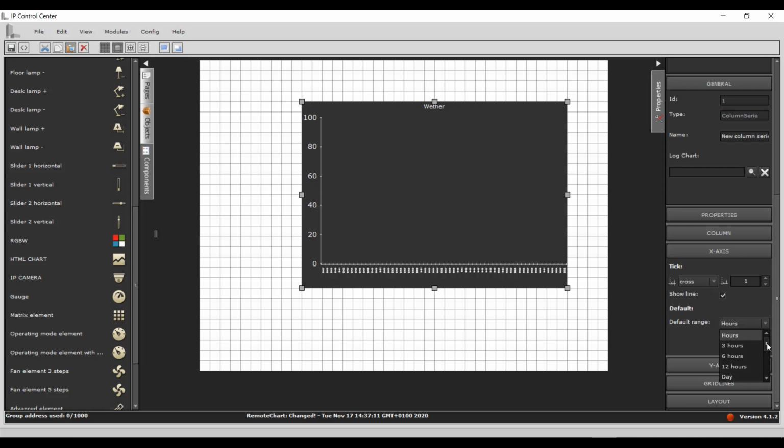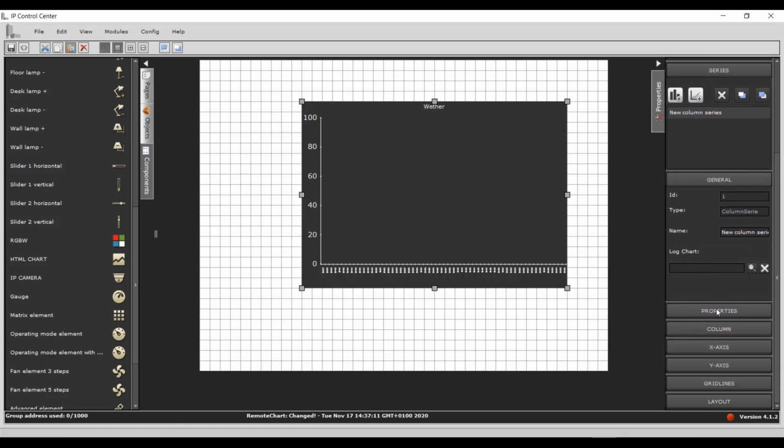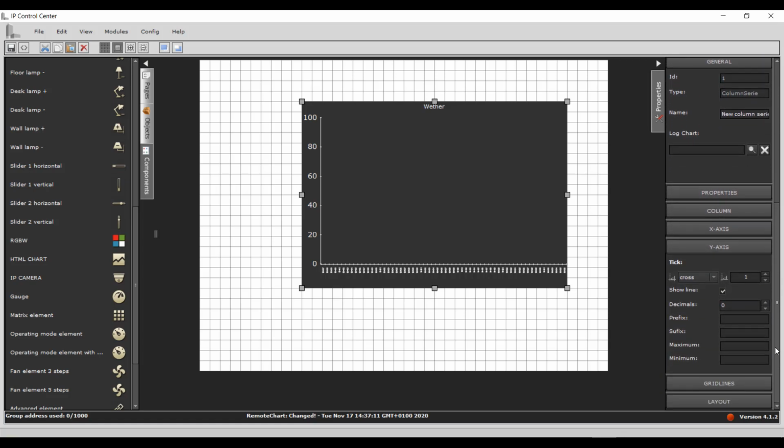In the window X-axis, the display of the X-axis can be adjusted. Tick. The X-axis is divided by small tick marks according to its time segmentation. This can be configured in terms of their presentation: inside, outside, both, none, and in regard to length. Show line. If this field is activated, the X-axis is displayed as a line.